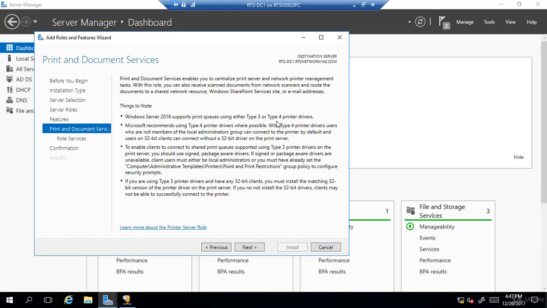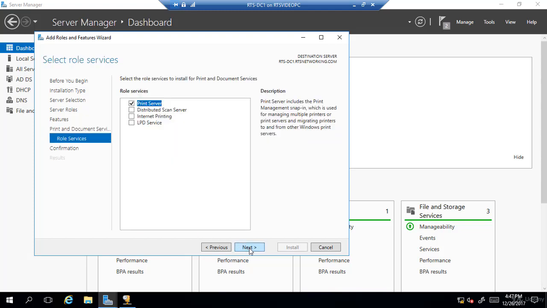If you use Type 4 print drivers, you can print to almost any printer from that device. Most home printers would use Type 4 print drivers. Well, Server 2016 has full support for those Type 4 drivers, as well as the older Type 3 drivers. So that's just informative, but there's nothing to actually configure here. So I'm going to click Next.